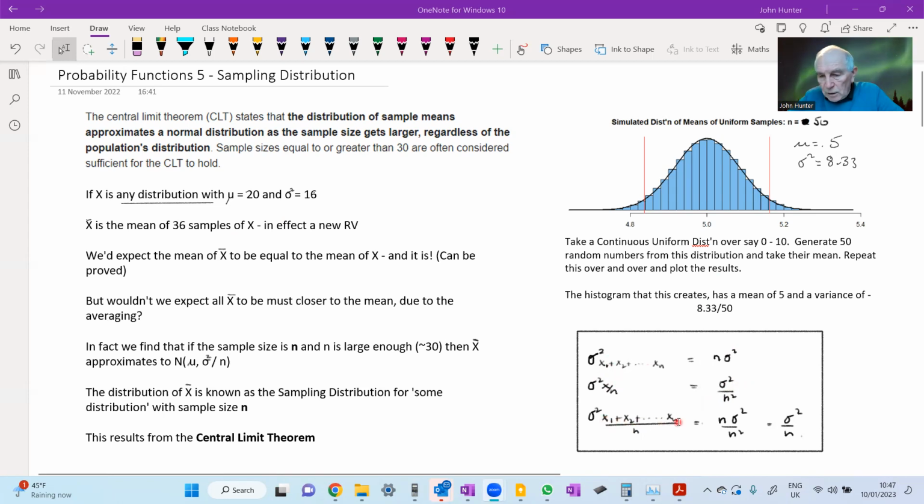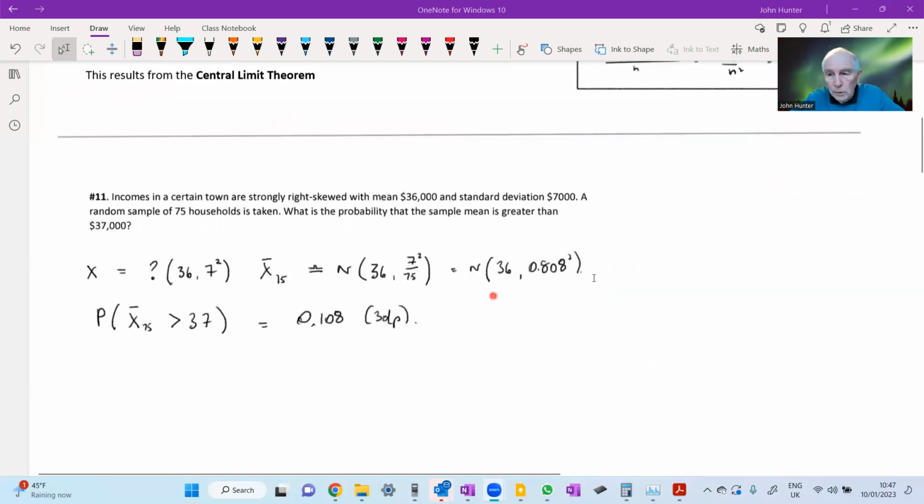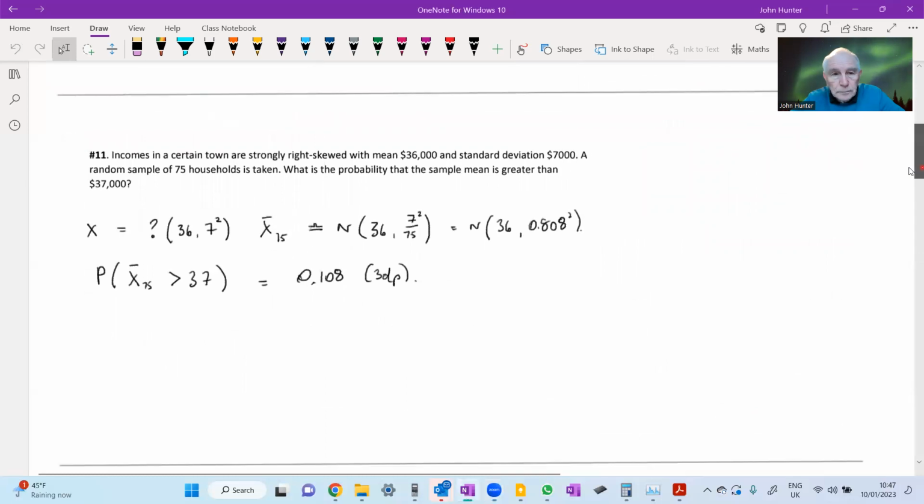What we're looking at doing is taking the mean of n observations. So we get the combination of these two things acting. We've got an n multiplier up and an n squared divider, and that's going to give us that figure there. So that's not exactly a proof, but it gives you a bit more intuition as to why that would be the case, that we get this narrowing effect. So let's have a look at a couple of examples.